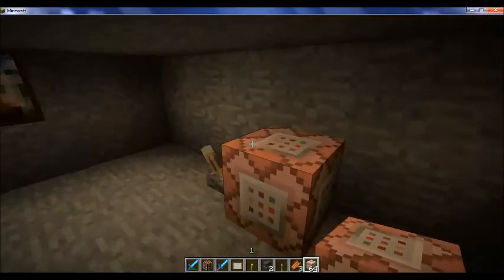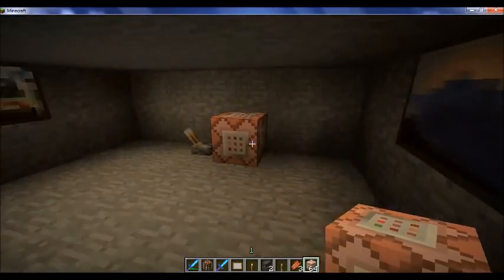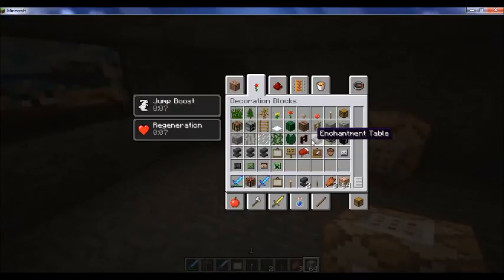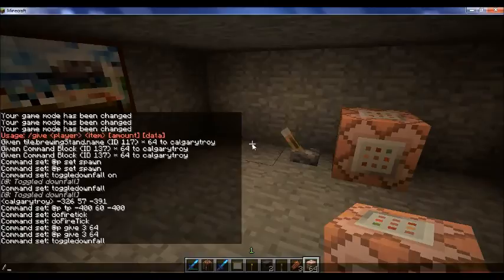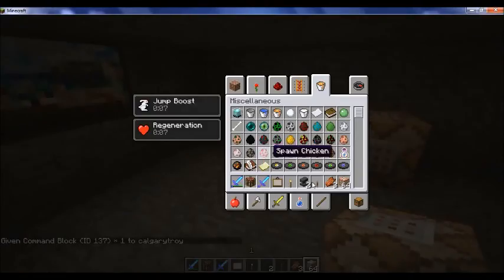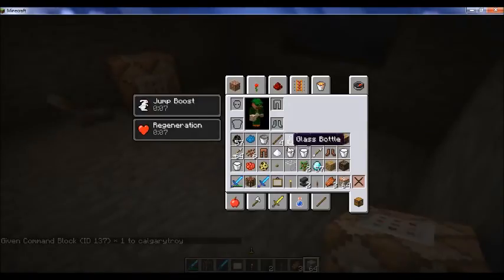There's this new thing added into Minecraft called the command block. It is unobtainable even through creative. You have to use /give Troy 137 and then the amount you want. For now, let's do one. And I got one of them. Should be okay, I didn't get one, but you get the point.